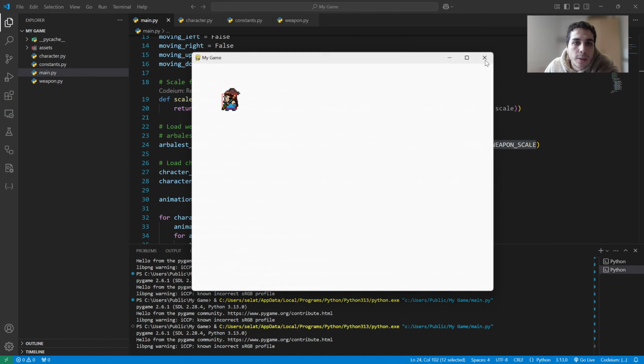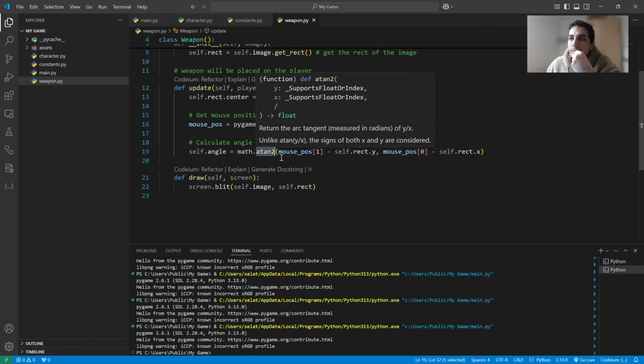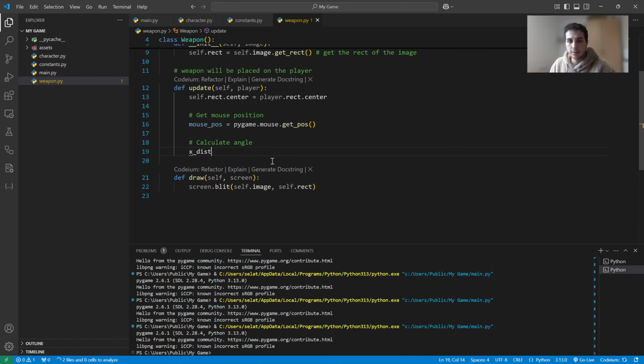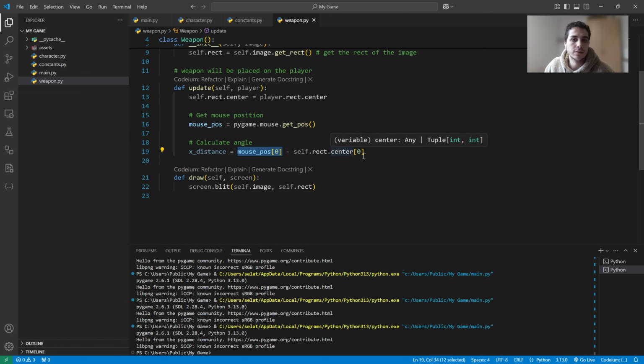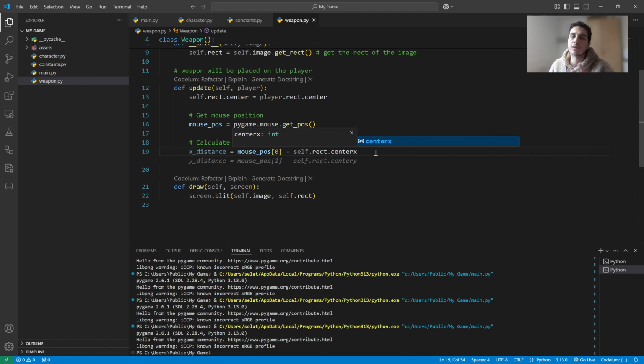It doesn't. Let's check y. Math. It's on 2. Okay, maybe we should do it more old school. So we will have x distance, which will be mouse position 0, and we will get the center x of the rectangle.